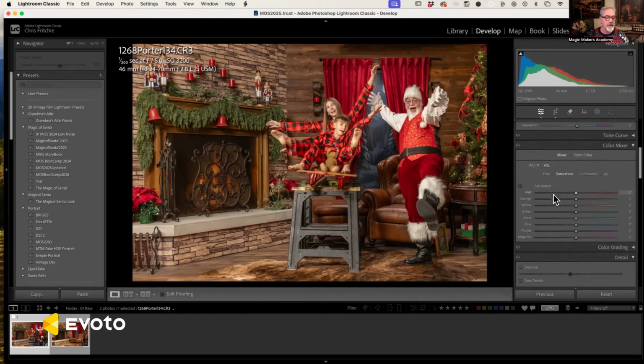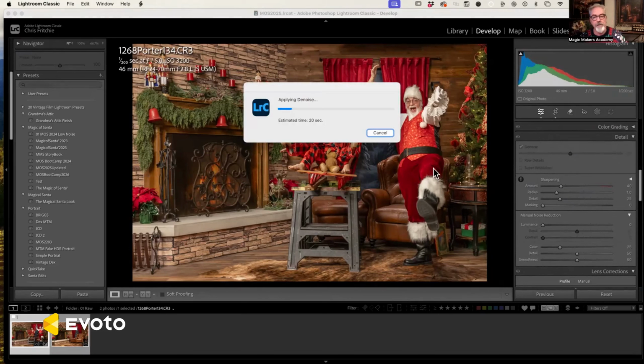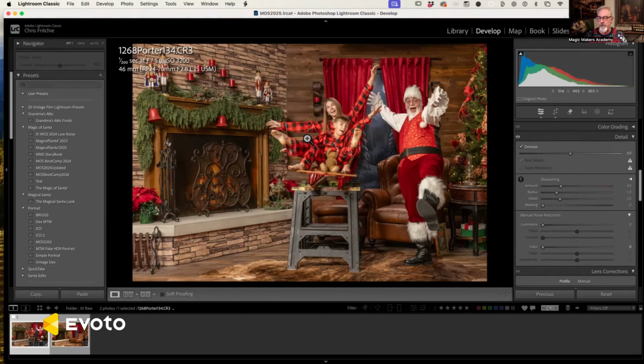Now I would come over here. Where's my denoise? I'm going to turn on my denoise. And this is the part that I'm hoping that when we work with Evoto some more, that they can make a slight change or at least give me the option to do it the way that it works for my workflow, since I'm having to do this to do a batch of images. Right now, you can't batch sync the AI denoise in Evoto. But the one thing I love about Evoto is they do make a lot of changes when they see that there is a need for that. And they're very responsive.